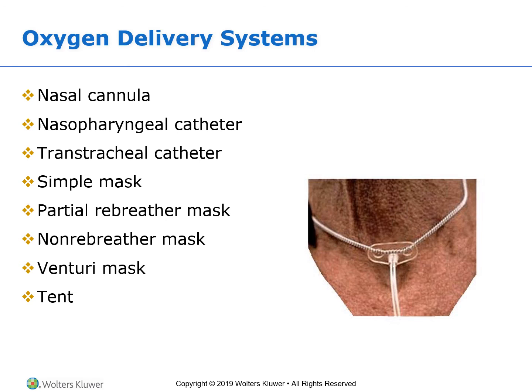The simple face mask is going to be connected to tubing, humidifier, and a flow meter, just like a nasal cannula. Some of them have vents on the sides that allow that room air to come in at several places. So it dilutes the oxygen, all right, and it also allows carbon dioxide to go out.